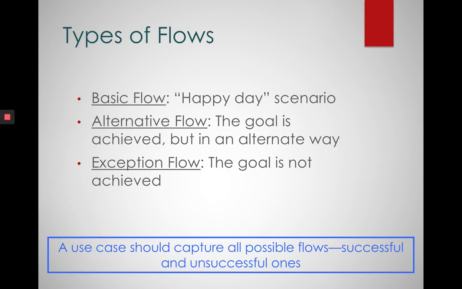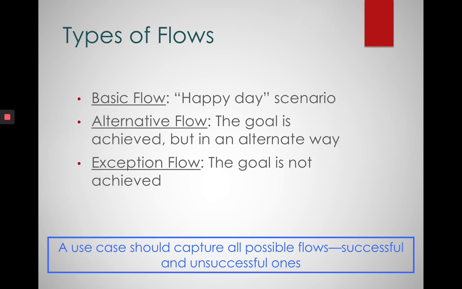That's one flow, but we can also have other flows. So, like I said, there's always a basic flow, but sometimes we have alternative and/or exception flows. So an alternative flow is just the goal being achieved, but in some kind of alternate way. For example, in the flow I just mentioned for buy a product, one alternative flow might be that the system uses saved credit card information or saved shipping information to also accomplish that. So it skips over that part of the basic flow of entering that information.